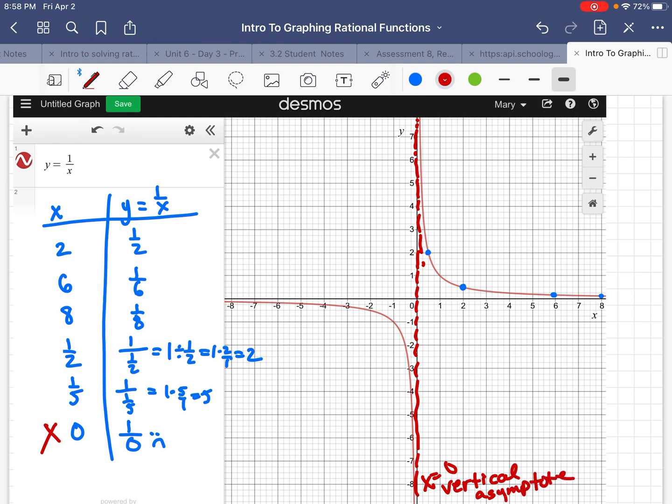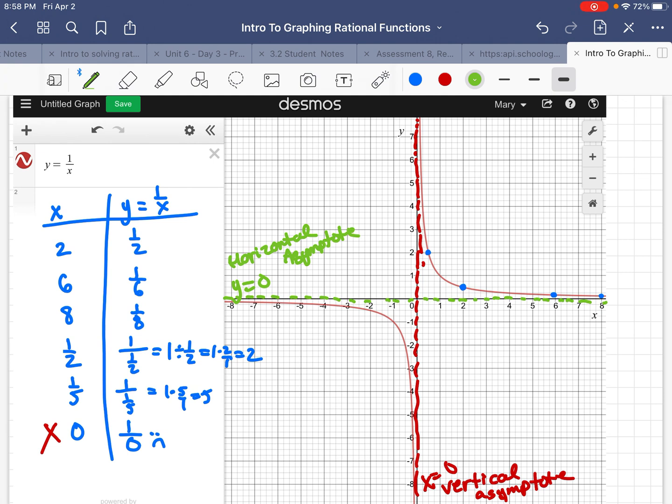So it's kind of a weird word, but it's a math word: a vertical asymptote. All right, so there's also something on here called a horizontal asymptote. Now, a horizontal asymptote is a horizontal line. It's not necessarily that you can't cross it, it's just what your graph goes to. So y equals 0 is your horizontal asymptote. Right? And you don't have to write these things down. I just want you to watch and pay attention, okay?